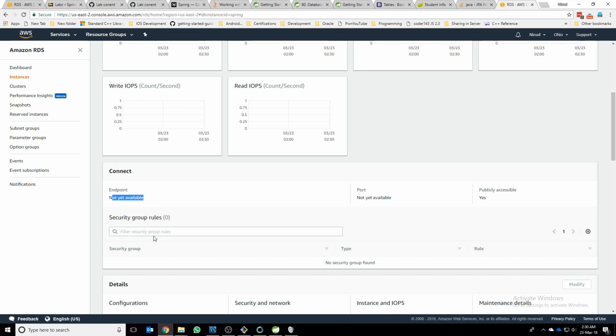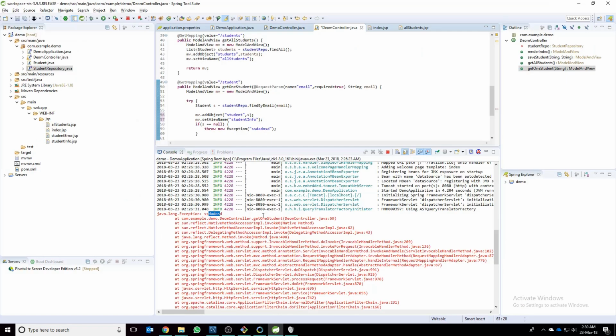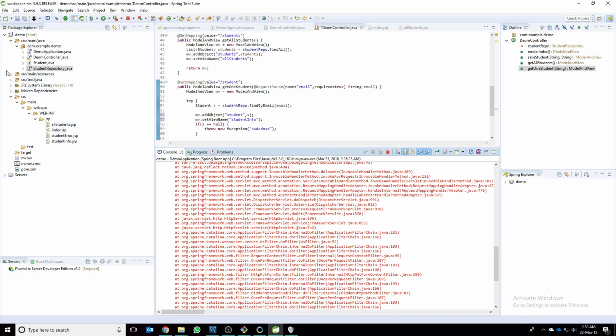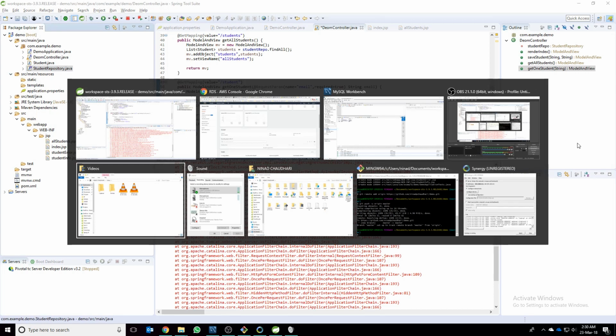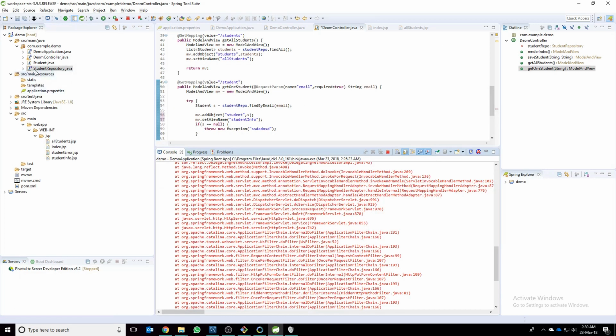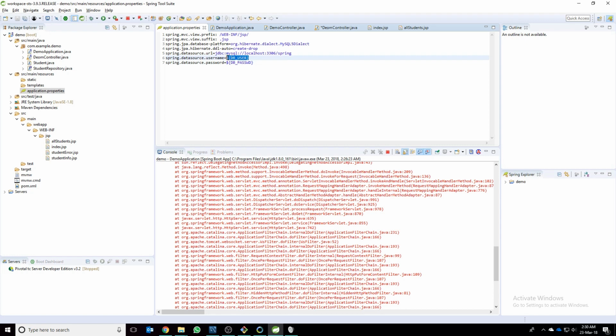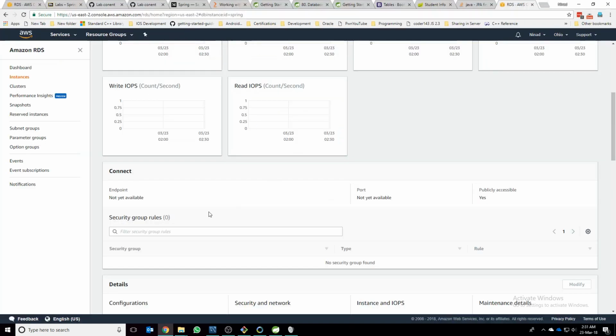But the point is, let me just show you in here. Since we are getting these resources from the environment, the only thing you need to do is, because this RDS is MySQL compliant, it's actually MySQL. So you can just insert the host name in here, the database in here, set the username and password in your environment variables, and you're all set to go.